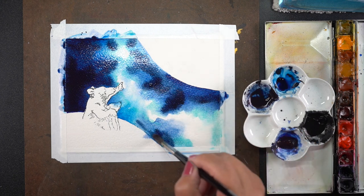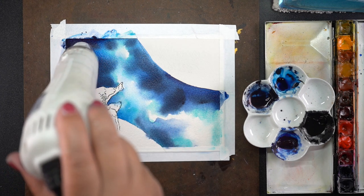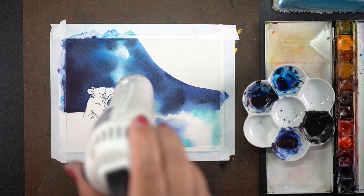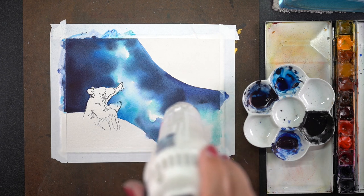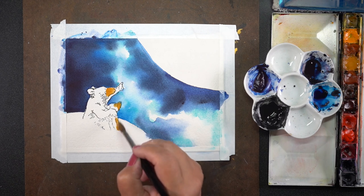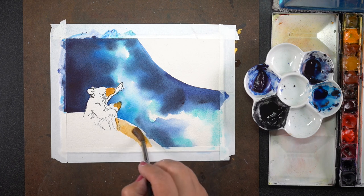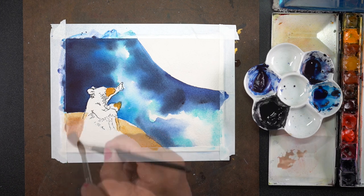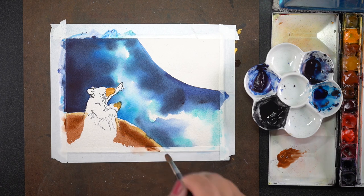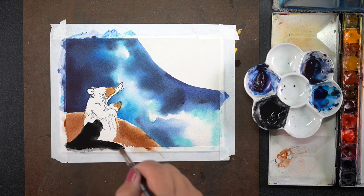Very thick pigment dropped into wetter pigment tends to get really nice soft feathery edges, and you can add second and third layers as needed. It's always better to try to get more pigment on the paper the first time around than to try to figure out how to do it later, because that ends up with lots of challenges. But in the class I do a lot of layering, so you'll get to see how to do that — because that's what I did when I first started painting galaxies a couple of weeks ago in preparation for launching the new Galactic Watercolor class.